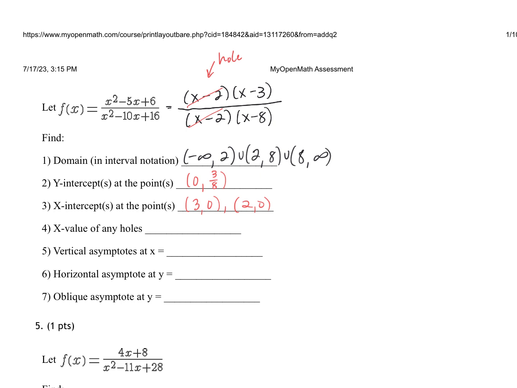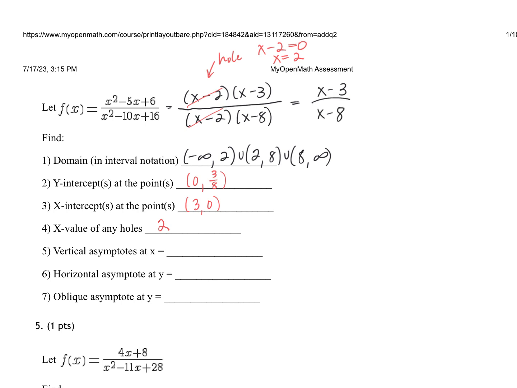Now we don't have an x-intercept at 2 because it's a hole. Okay, so that's gone. So the x value of the hole is 2. So when x is 2, there's a hole there. Again, you find that by taking the factor, setting it equal to 0, and solving. So the x value is 2 for the hole. So only one x-intercept remains, and that's for the x minus 3. So don't forget to do that, right?